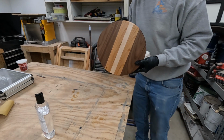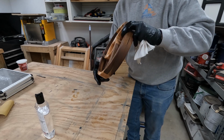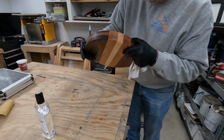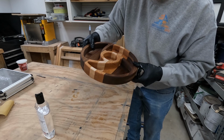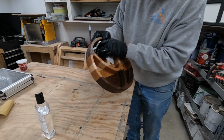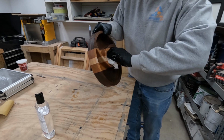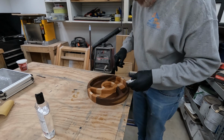Alright guys, I think we've got everything coated now. It's looking pretty good. I'm pretty happy with the sides of it, and I'm really happy with that, especially for the mistakes that I made right here and how well I got myself out of that. I really like that. Alright, I am happy as a camper.